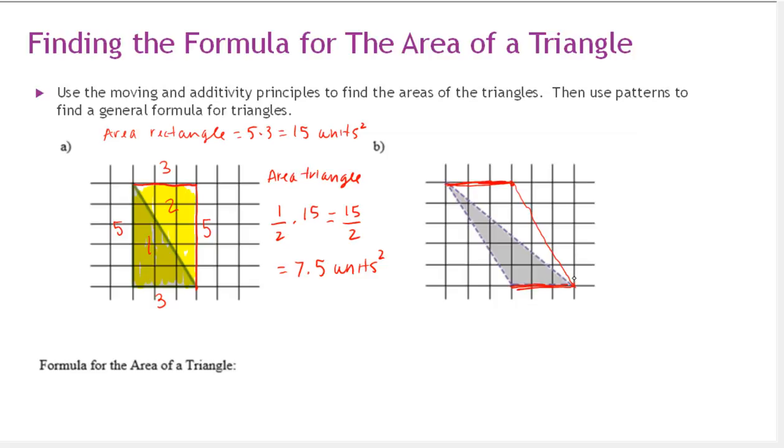Also notice that this triangle has an equal area to this triangle. Since this base is equal, this side is parallel to this side, so they're also equal. So if I can find the area of this parallelogram, take half of it like we did before, then I can find the area of the triangle. So now with a parallelogram, we find the base, which is 3, and then we're going to find the height, and the height is actually this distance right here, the distance from the top base to the lower base, which is 1, 2, 3, 4, 5.